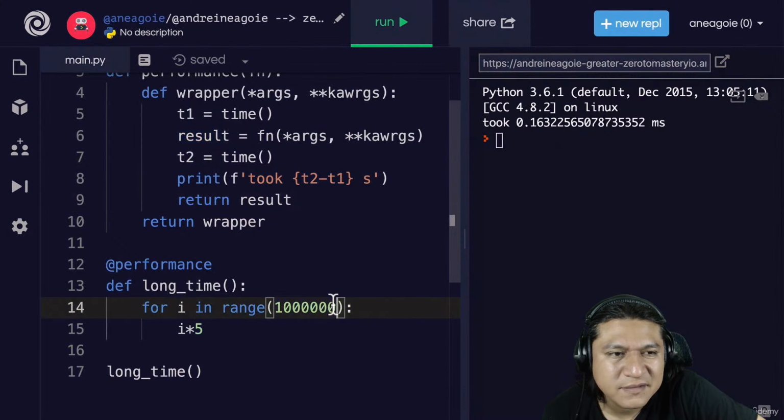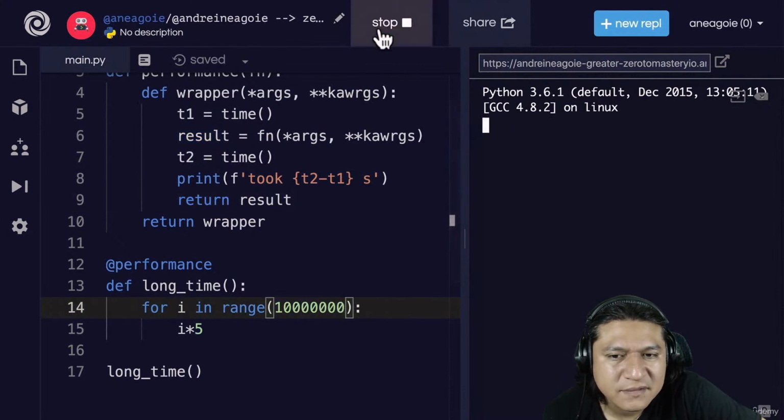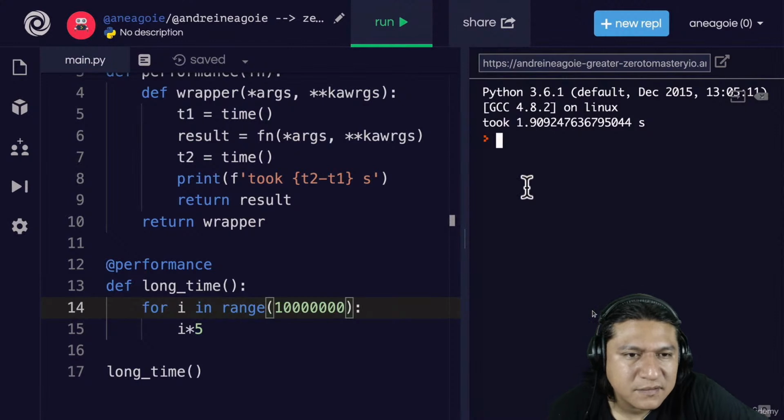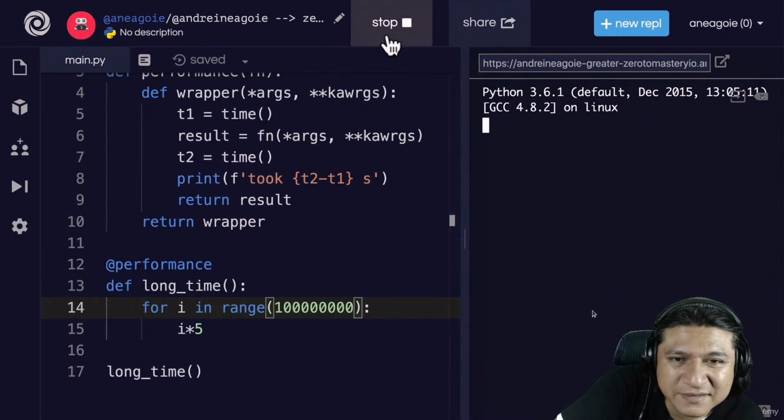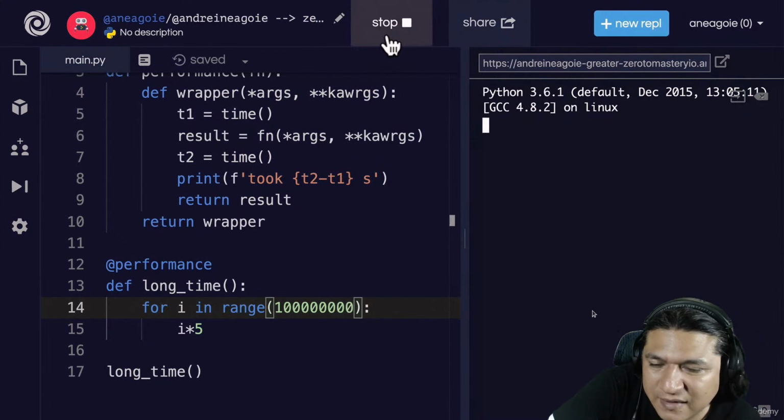Now, let's make this long function even longer. If I go like this and click run, oh boy, that took 1.9 seconds. What if I make it even longer? If I click run, and this is the part where I keep talking for 10 seconds because there's going to be an awkward silence. Otherwise, hopefully this ends because I have nothing else to talk about.